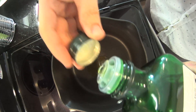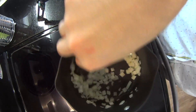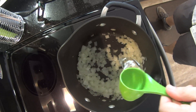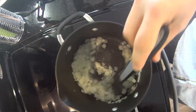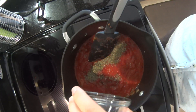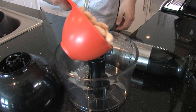First, heat up your olive oil over medium heat and add in your chopped onions. Cover and cook until soft, about seven or eight minutes. Then add your quarter cup of vodka and simmer for about a minute to a minute and a half to let the alcohol burn off. Stir in the tomatoes along with the marjoram and salt, turn it down to low heat, and let it simmer for about 10 to 12 minutes.